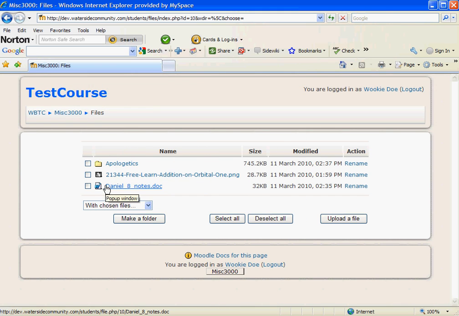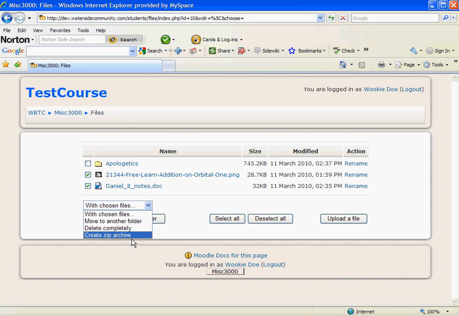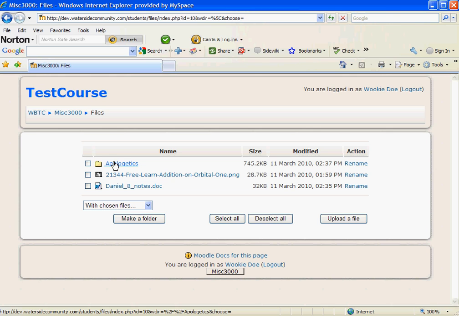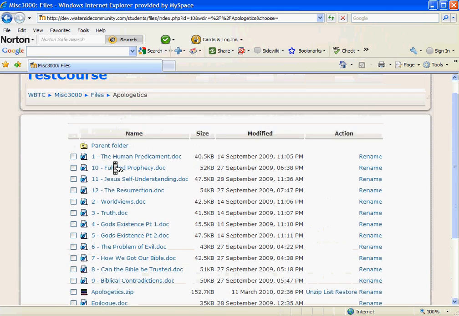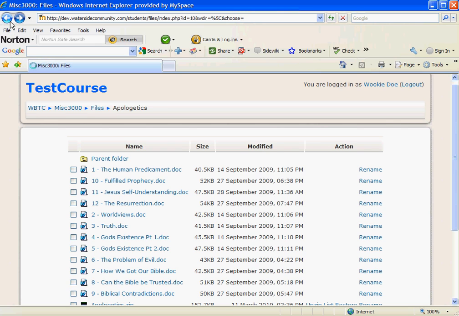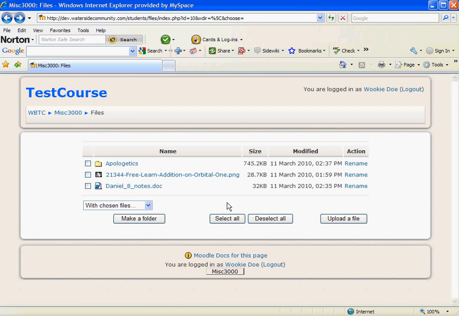I could also make multiple zip files even within the context of that, and you can play with all that later. You would do that by selecting the file that you wanted, then clicking Create a Zip Archive. That would be if you want students to download an entire package of files. The good news is now I have access to all of these individual files that I can have them download or read. I have all these resources available I didn't have otherwise.